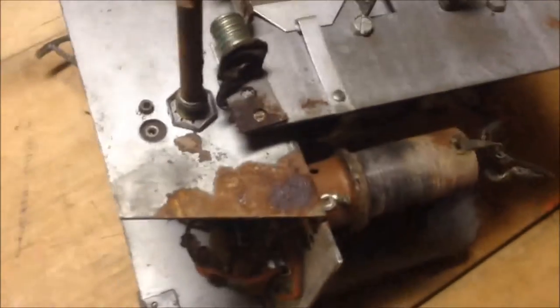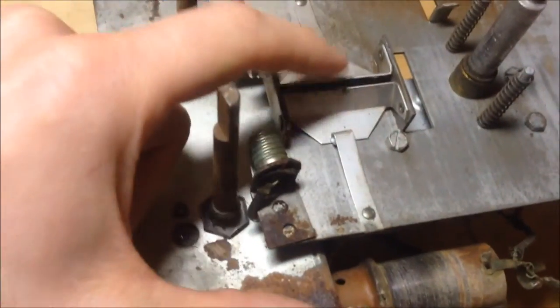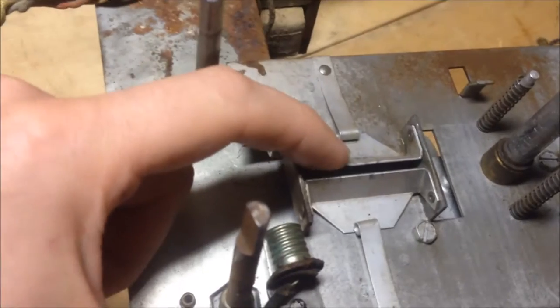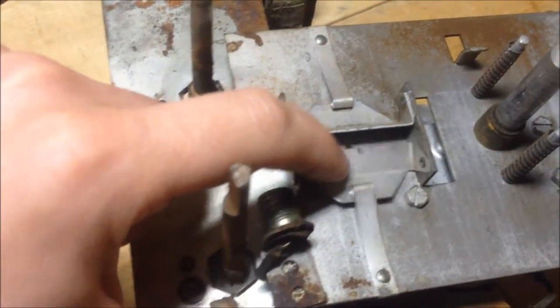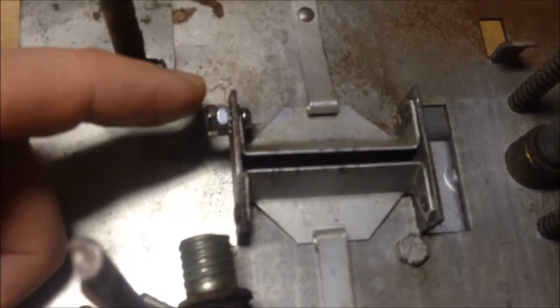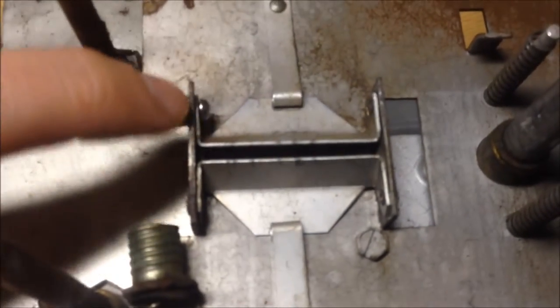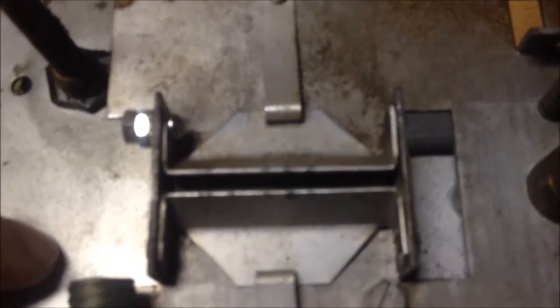As far as the gate mechanism on the GE teledial: this gate over here was really tight — you could push it down and it would just stay there, whereas the other one is free-flowing. What I wound up doing was drilling out the rivet that was holding it, and I used some sandpaper to sand between the gate and the tab a little bit. Then I used a nut and bolt to put it back in with a little bit of oil, and now it springs like it should.